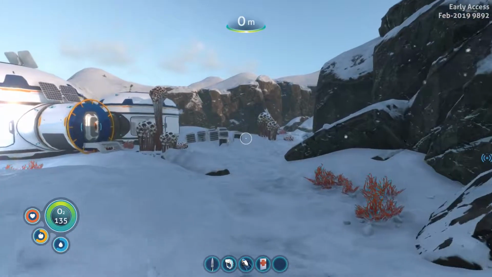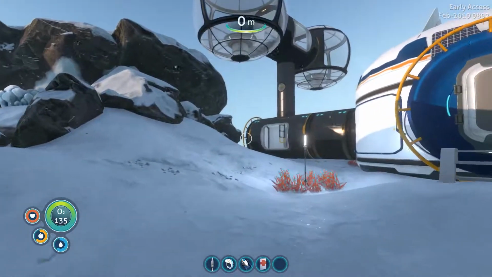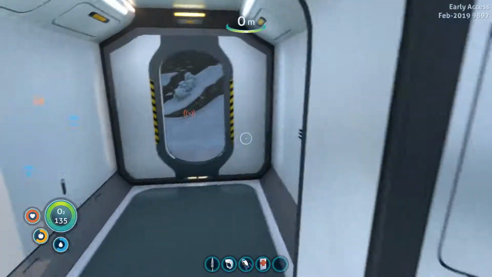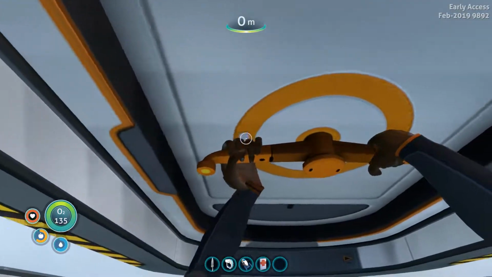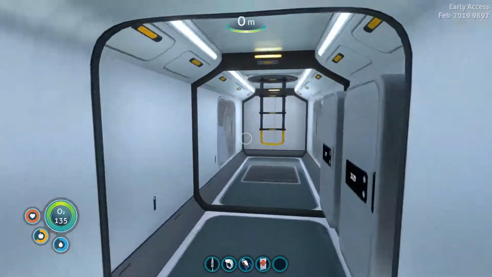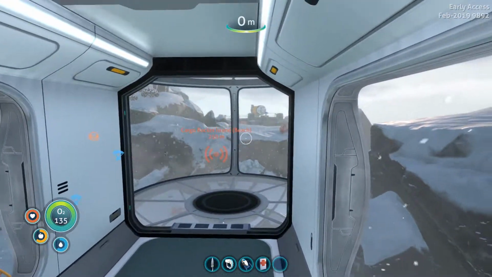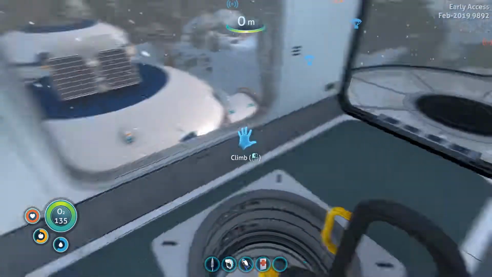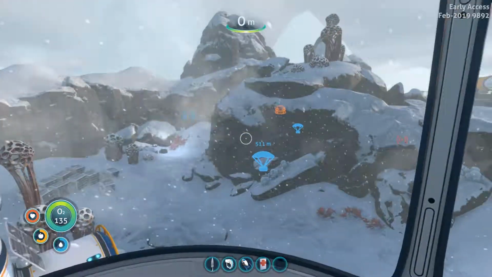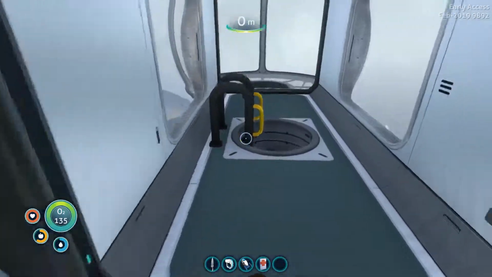All right. I don't see a rocket. Looks cold out there. Let's go up here. Oh, we're up here. Oh. There's the rocket. I see it. I definitely see it. How do I get up there, though? Guess we'll try going back down.